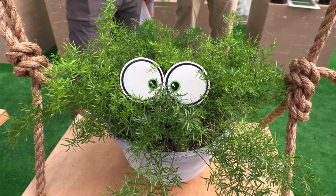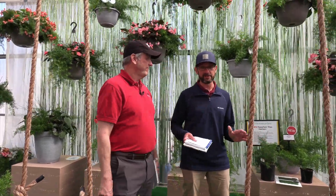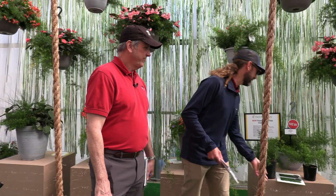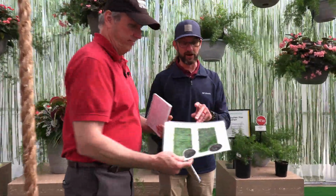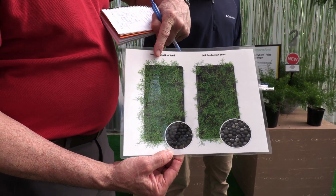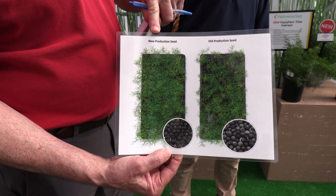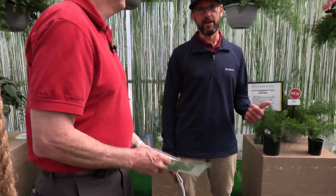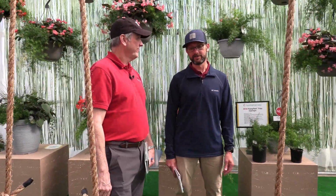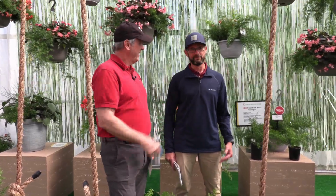Well, according to Pan American, they've professionalized asparagus sprengeri seed, which is great because the germination used to be kind of sketchy, 55-60%, and now it's up to 80% or higher of usable seed in a tray. In fact, they've shown a picture of a tray there of the old seed quality versus the new seed quality. That's right. Used to be you needed to put 10 or 12 seeds per cell. With the new genetics, the new breeding, just 3. So higher germination, higher quality, professionalized asparagus sprengeri. And it's the start of a whole collection called Fuzzy Friends.